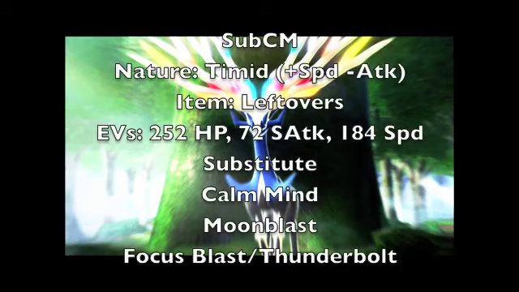While this set is slower to get going than the Geomancy set, it does have the advantage of being much harder to revenge kill. Substitute gives Xerneas a barrier to hide behind while it sets up. Calm Mind gives Xerneas great power and great special bulk. Moonblast is the STAB move. Focus Blast takes care of Ferrothorn. Thunderbolt takes care of Ho-Oh. The biggest problem with this set is that because you've only got 2 attacks, you're always going to be walled by something depending on what you went for in the final slot.